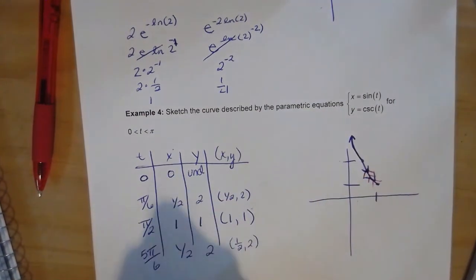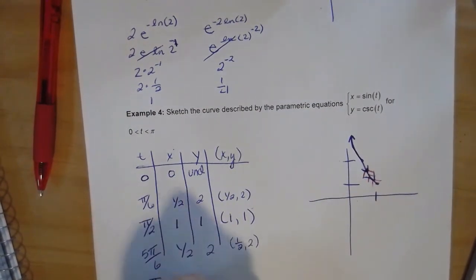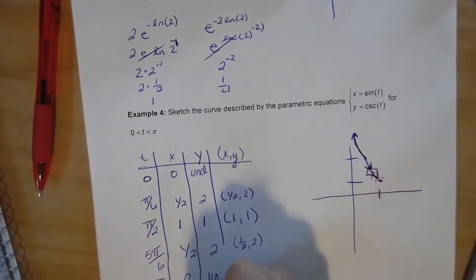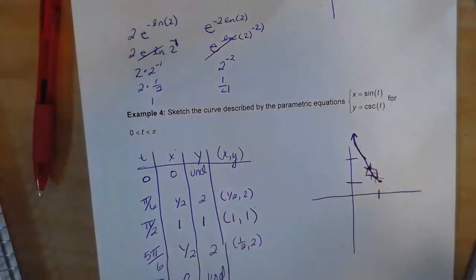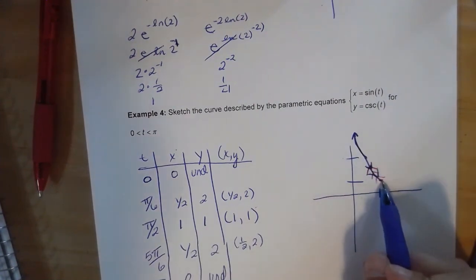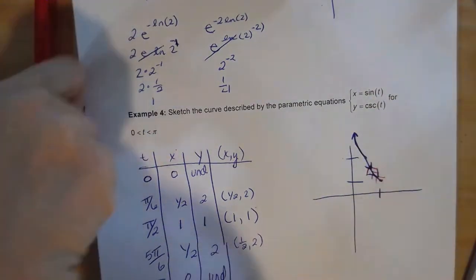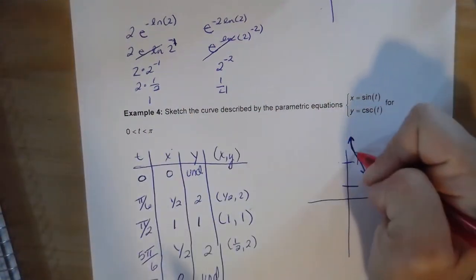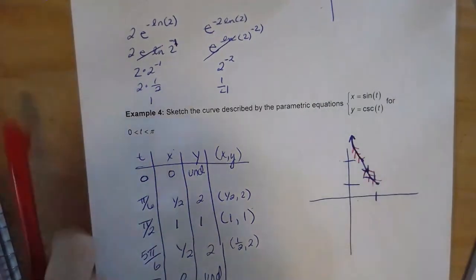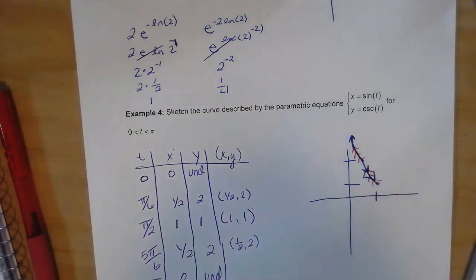Okay, well, let's think of this now, because we're going to pi. There's only so much time in here, right? So if I look at pi, sine is 0. So we're going back towards 0, but here we have undefined. So if you did it in terms of what they were talking about, a bug over time, that bug came out of nowhere, stops at a certain place, and goes right back up to nowhere. Okay? It gets very, very close to 0, but it never gets there. Very hard to draw this one because our arrows kind of overlap, right?